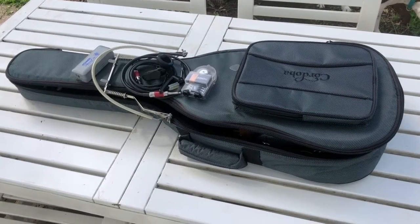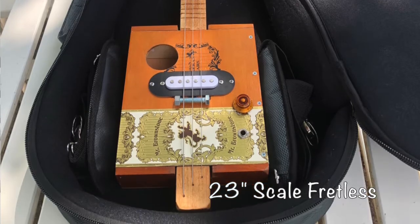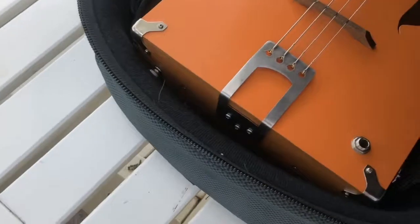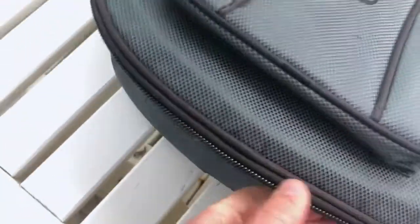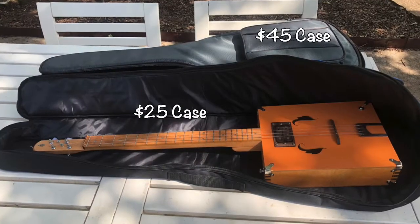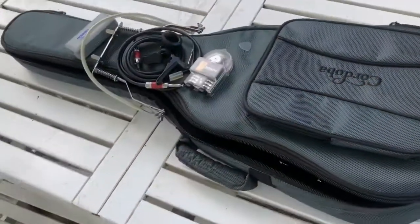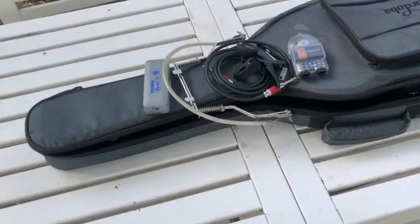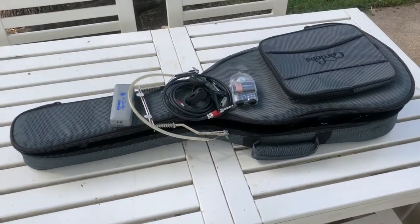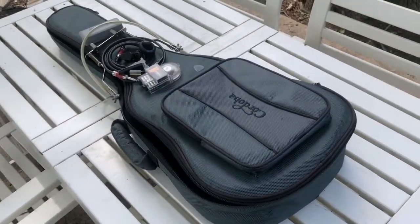These are about $45 to $50. You can buy them anywhere Cordoba guitars are sold, or right off the Cordoba website. This is the gig bag that fits their Mini 2 guitar. It has a lot of padding — much more than those $25 gig bags you see everywhere — and a heavier zipper. Just a little tidbit I thought I'd throw out there: this Cordoba case for the Mini 2 works great, it's relatively inexpensive, and if you're going to go busking with your cigar box guitar, this is priceless.